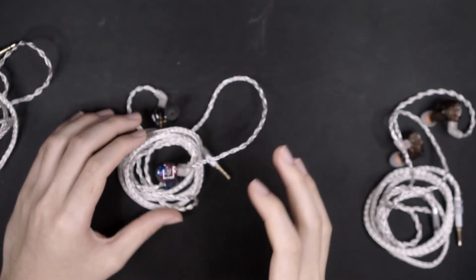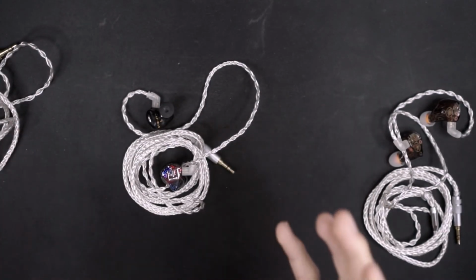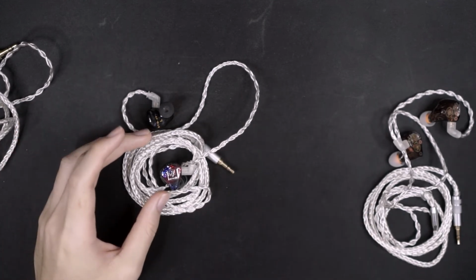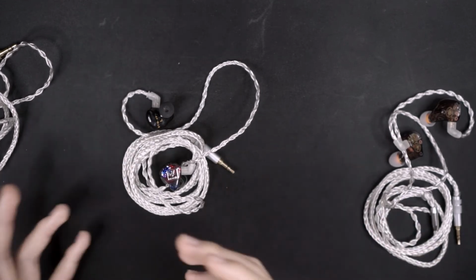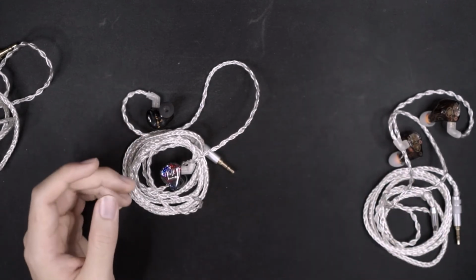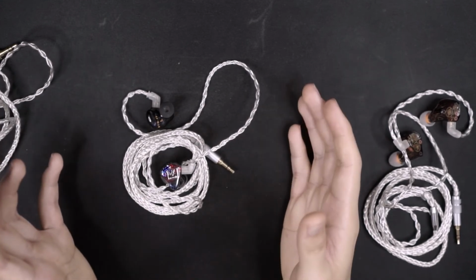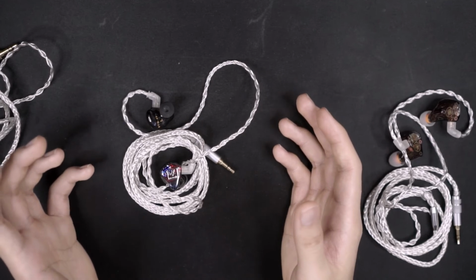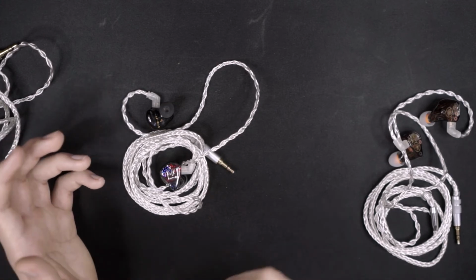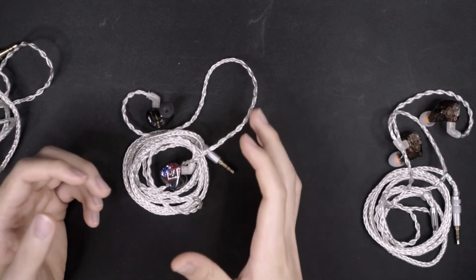Sound signature wise, I think it can cater for a lot of sound signatures that you want. Overall, it will still remain a more V-shaped sound in stock configuration, but you can reduce the bass quantity and the treble quantity and even the mid-range if you want, and make it even more of a V-shape if you want that. But unless you're looking for a V-shaped sound signature, I think it will be hard to recommend the 4Ps. If you don't like the Harman signature of the Blessing 2s, and you don't like the more laid-back presentation of the DM8s, I think these will suit you quite well.